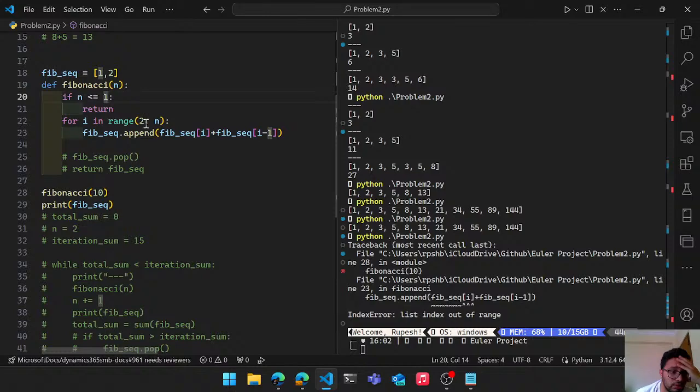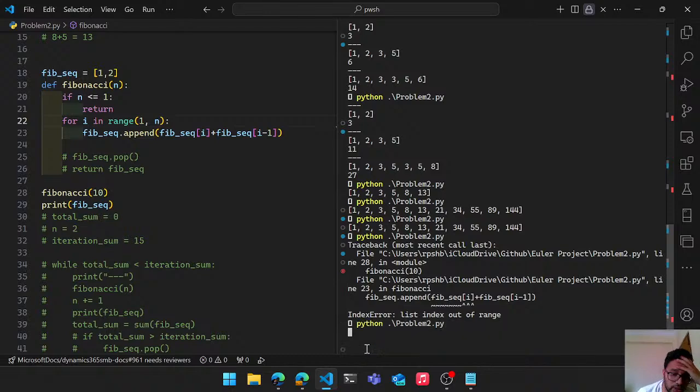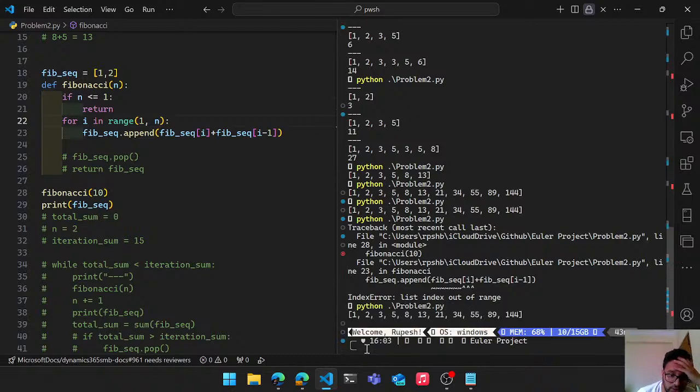So 2, and then 2 minus 1 is 1, 2 itself, it's not going to be there. So that's why it's going to throw out an error. 1 2 3 4 5 6 7 8 9 10 11. I just don't want that.